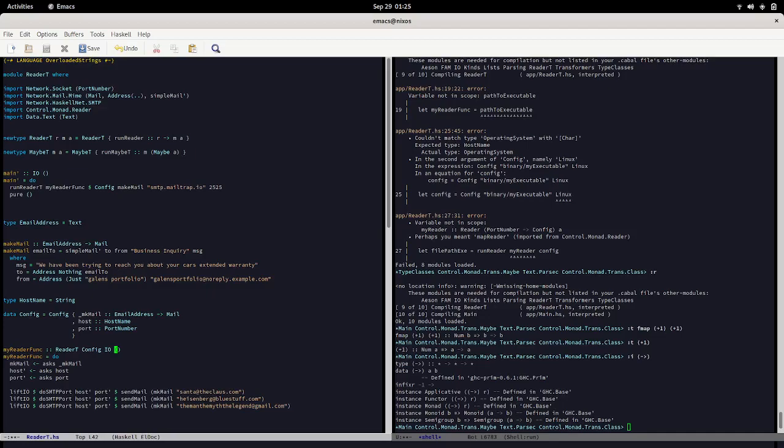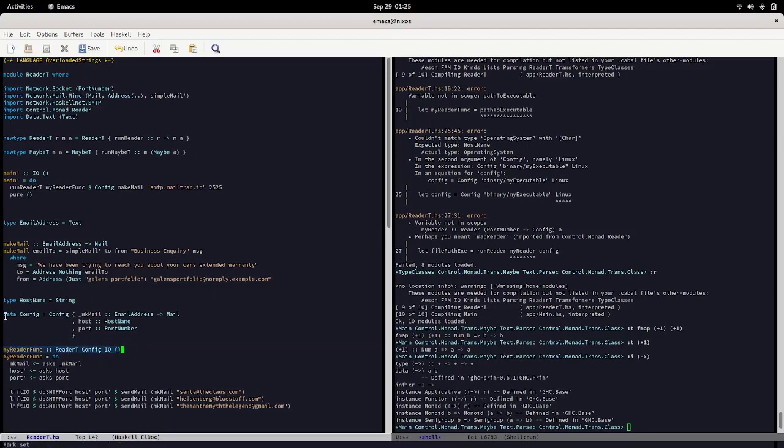And so this function doSMTP port just returns this unit, and that's where we end up with a unit. But anyways, we are in the ReaderT Config IO monad. So that means that this must be run. In order to run this expression, we have to give it a config.